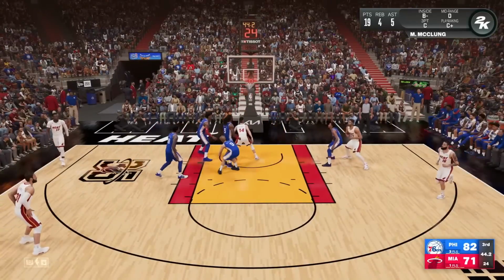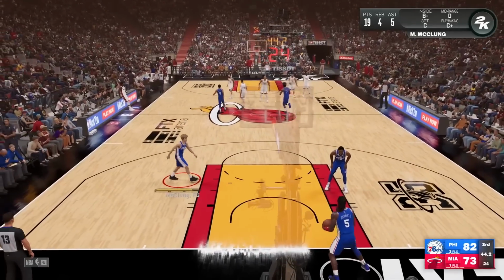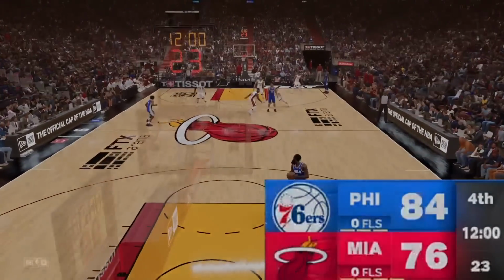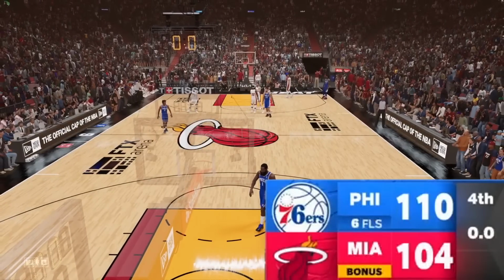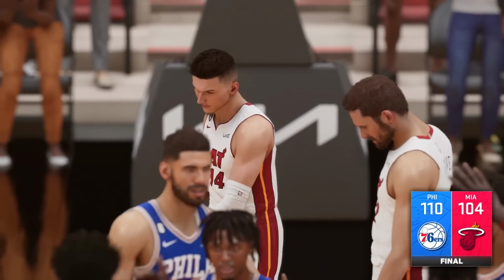Hero attacking. Oh, he got the blow by. Hero is taking this personally. Too bad I'm locking him up. High key. Alright, McClung doesn't start the fourth. Is he going to get any more minutes? No more minutes for Mac. But the Sixers get the dub.